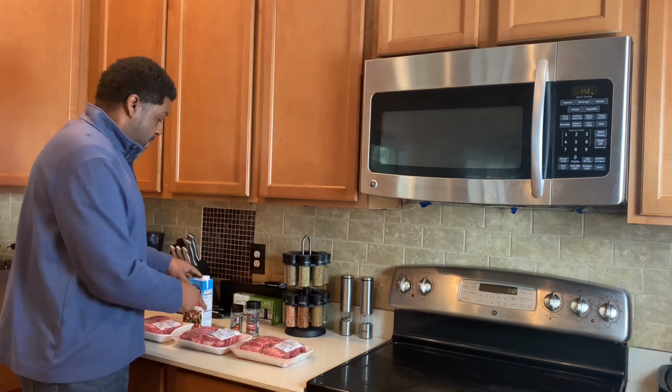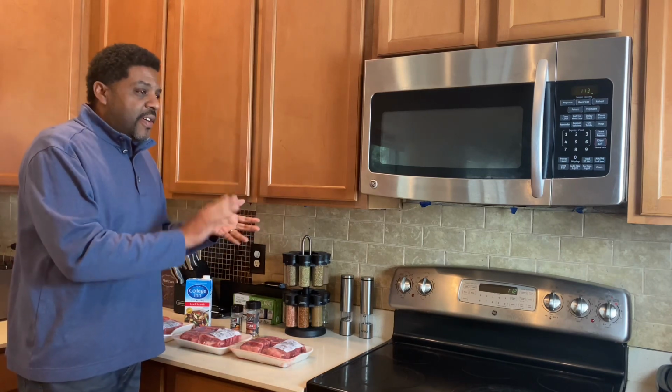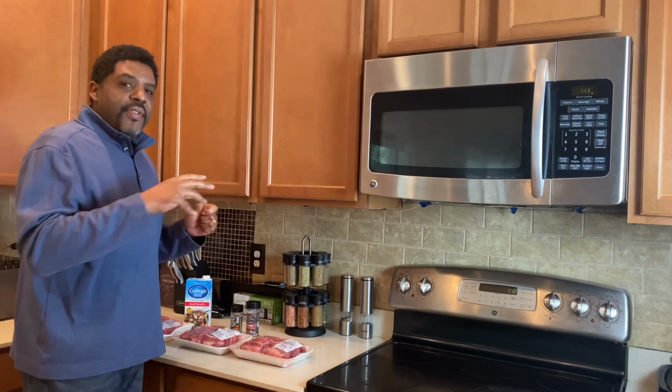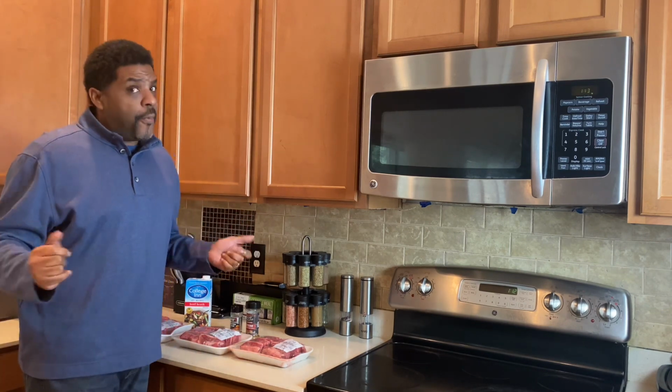Get them in a pan. Little beef broth. That's it. Simple, cooks. We're not going to waste carrots, onions, and all that stuff. I might put a little onion in. Maybe. Because onions are cheap. But carrots and all these other vegetables and green peppers, they're expensive. I'm not putting them in there just to throw them out later. So no. We're not doing that here.